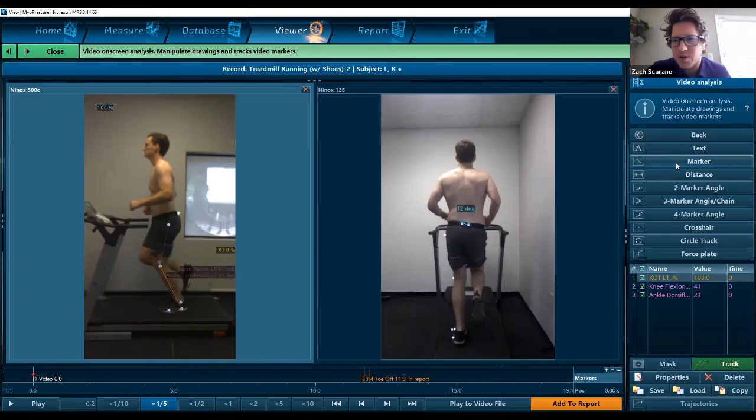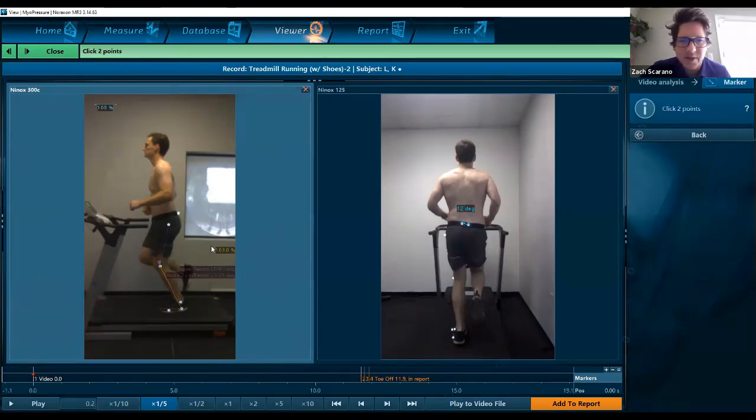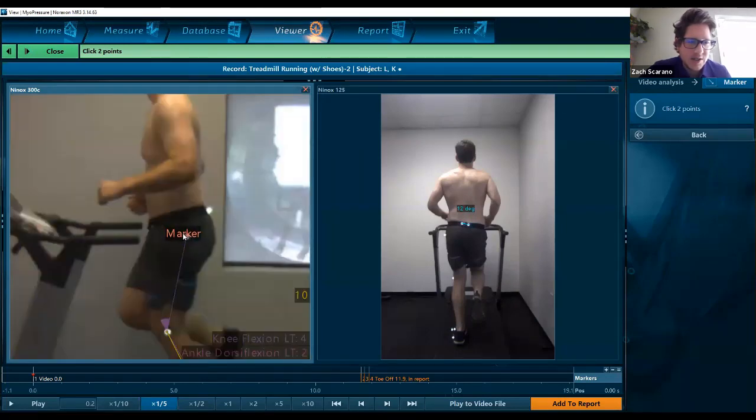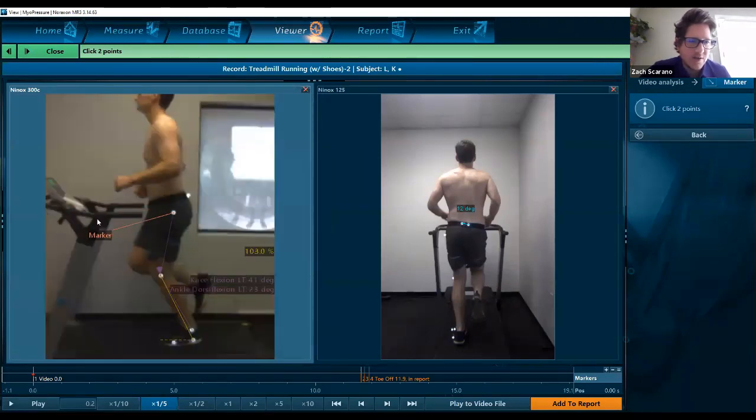Or perhaps you just wanted to point out something, and use that as a way to indicate a marker and also have the ability to track it. So in this case, you can see I just placed it on the hip marker, and then it gives me a line that I can essentially place wherever I want on the frame and make a note about that marker, that position, or whatever it may be.